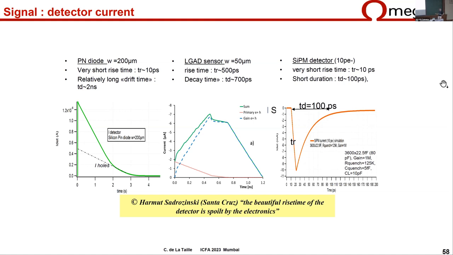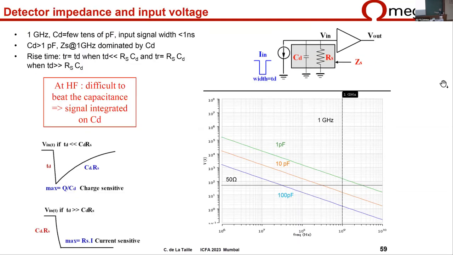Well, actually, it's not always entirely the fault of the electronics, and very often most of it comes from the sensor itself. So, simplifying things, just assume that the current is an infinitely fast pulse with a given duration that I call T sub D, the duration of the pulse. Now adding the sensor capacitance and looking at how I can optimize my preamplifier impedance. Do I need to be 50 ohm, 5 ohm, 500 ohms, 50 mega ohm, whatever I would like? So I'm playing with this R_S input impedance here.